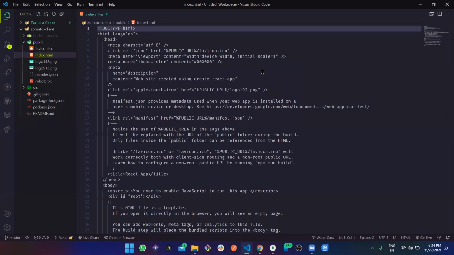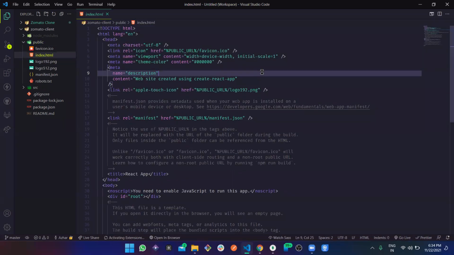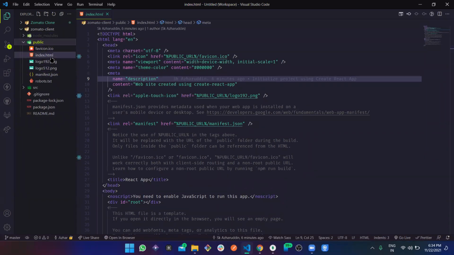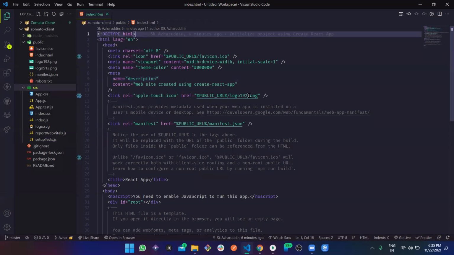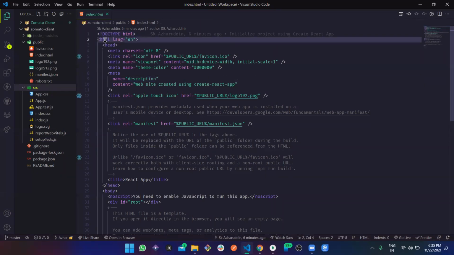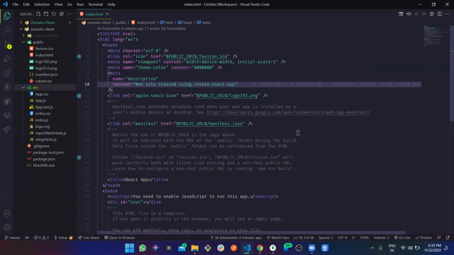So here, this index file. Ultimately, the way we create a project with HTML and CSS, the same way React works. This public is basically the static folder where the static elements stay. If you try to deploy the project as it is, it's not going to work. You have to create a bundle of the entire project, because the website is not going to understand that this is a website. This is the way it works, like the doctype HTML and the static HTML and everything.